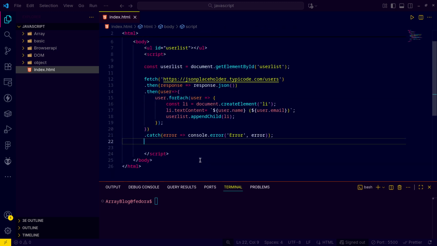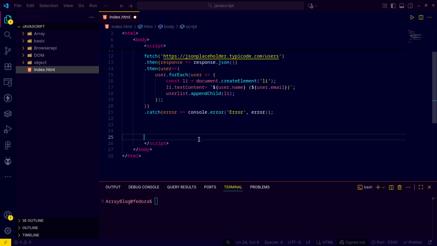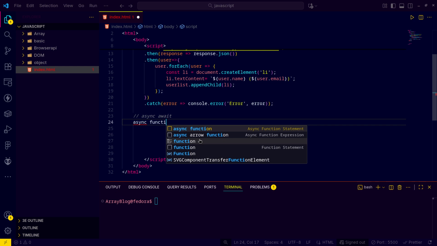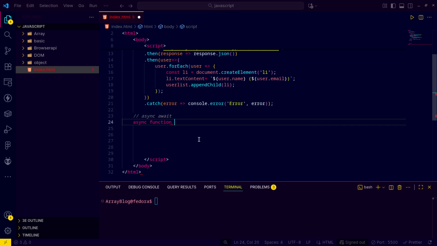So we will write another piece of code here, and we'll comment it down here. We'll say async await, and we will start writing our code. We'll say async function getUser.